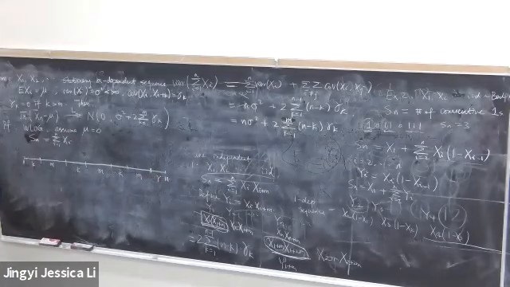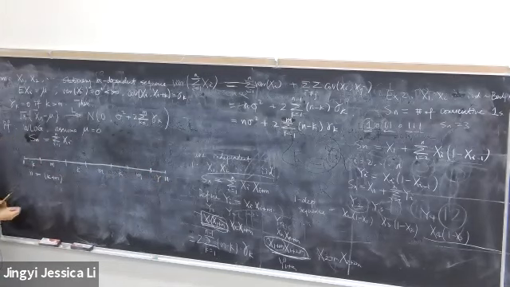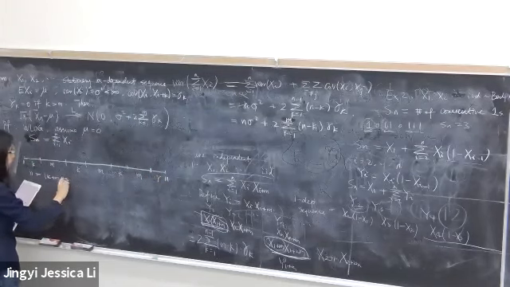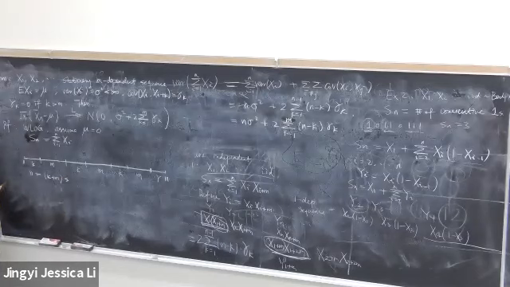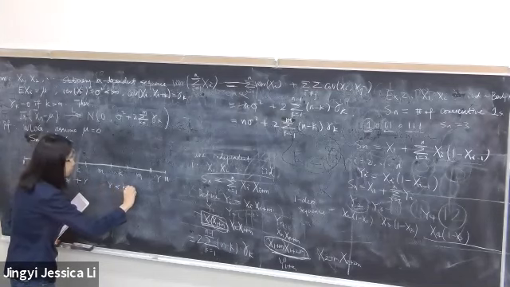So in other words, I'm dividing my whole sequence of length n into a number of segments of length k plus m. So I have k plus m, k plus m, k plus m until I don't have anything. So let's say that I have s segments, each with length k plus m, plus some remainder r. So by this definition, I know that the length of r must be less than k plus m, right?